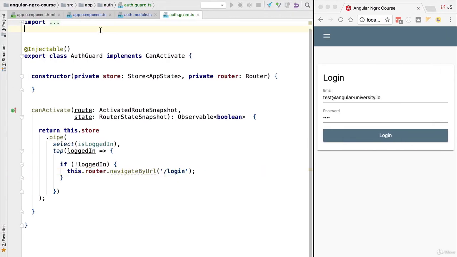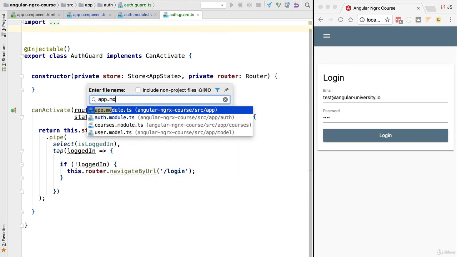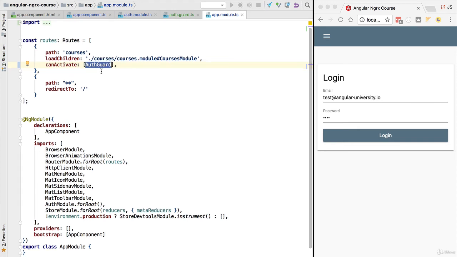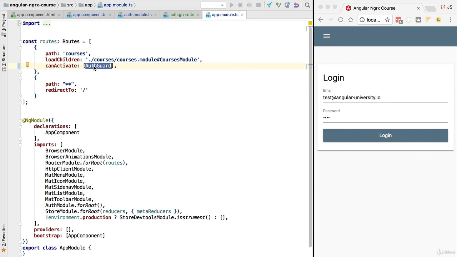Now, one important thing to bear in mind is that we should only apply this guard to certain pages of the application. In the case of our application, we should specifically avoid applying the authentication guard to the login route itself. So if you notice, we are only applying the authentication guard to the courses module. But the login page, which is in the authentication module, is not being guarded by this guard. So that is why unauthenticated users can see the login page. This setup is important because if we accidentally apply the authentication guard also to the login page, then we are going to create an infinite loop.